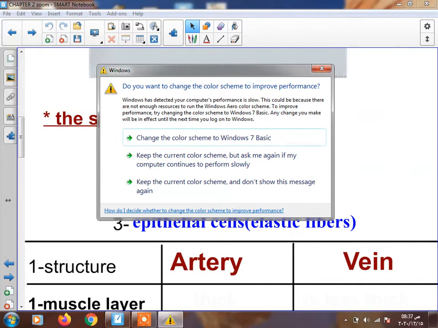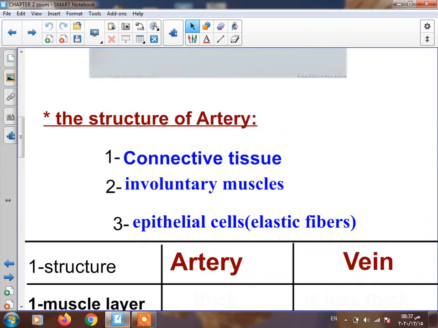But what happened in vein? Vein transfers blood from cells to the heart. So do you think the blood in any blood vessel moves with more force, more pushing, more speed inside the artery or vein? Of course inside the artery, okay? So the thickness of the muscles in the artery is thicker. This is number one. Why? To make it able to do the pumping or the pushing of the blood.